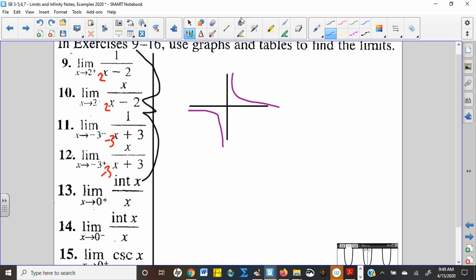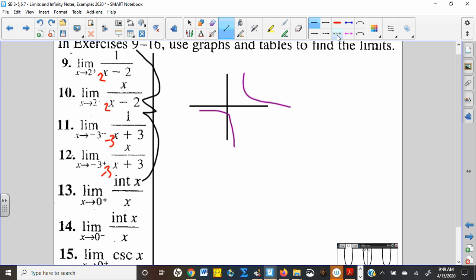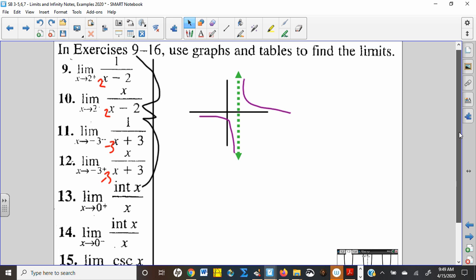This is the exact kind of question you might have had on your exam number 2 back in February. Boom. So we have a vertical asymptote, because that 2 in the bottom, that doesn't cancel, right? So that creates a vertical asymptote. It shifts from the y-axis over 2 units.